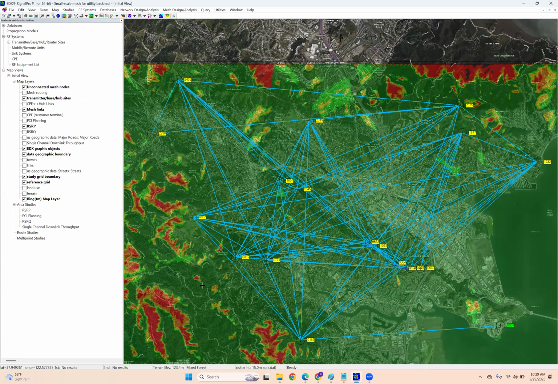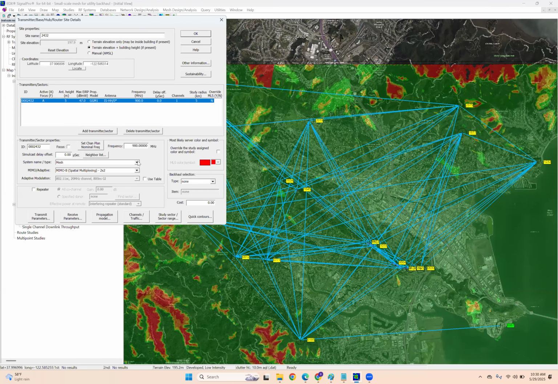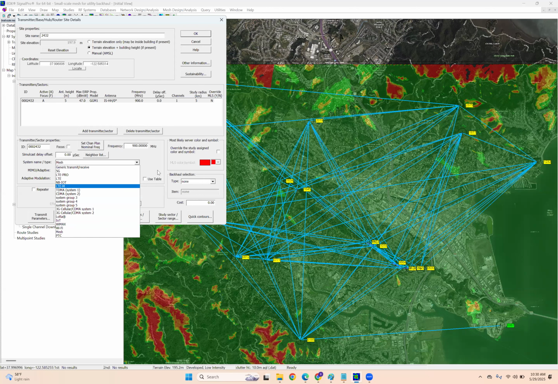So here's the coverage footprint of each of these sites, and they're each covering either fixed or mobile subscribers. But if I want to ask which of these eNodeBs would be able to forward data through its neighbors, or which of its neighbors it would be able to communicate with, as you can see from this matrix, that's a lot of possible point-to-point links. So again, I'm using the mesh module here. This is why I made a copy of the project, because I temporarily changed the system type from LTE Pro to the mesh system type in order to use our small scale mesh studies.